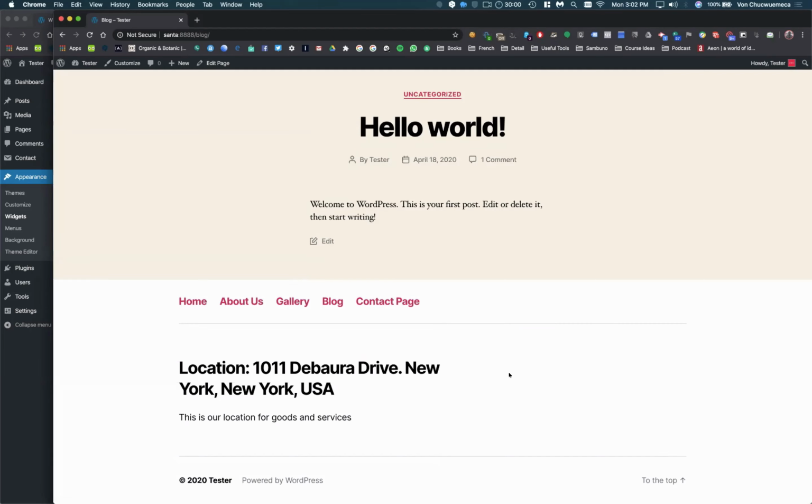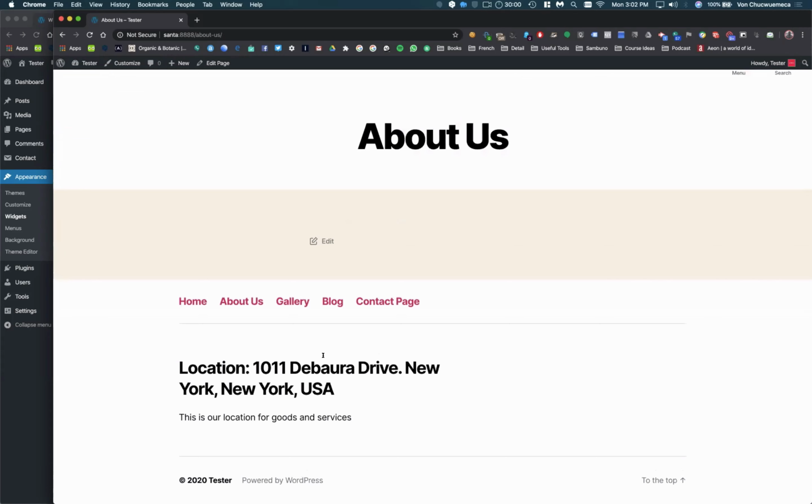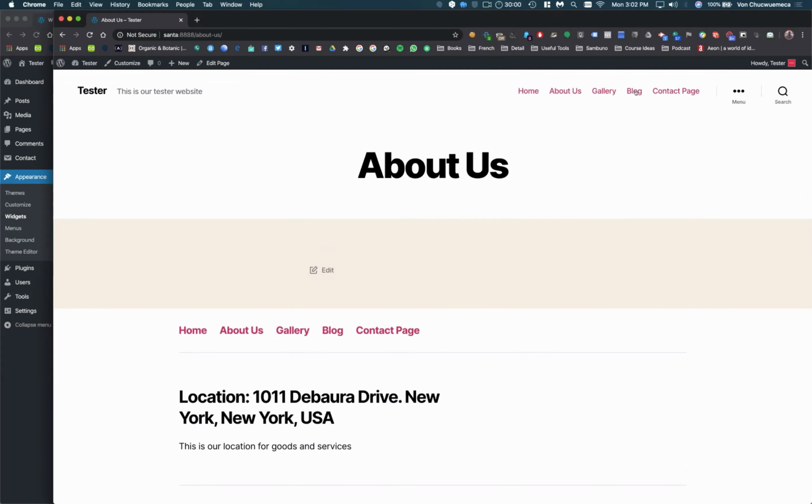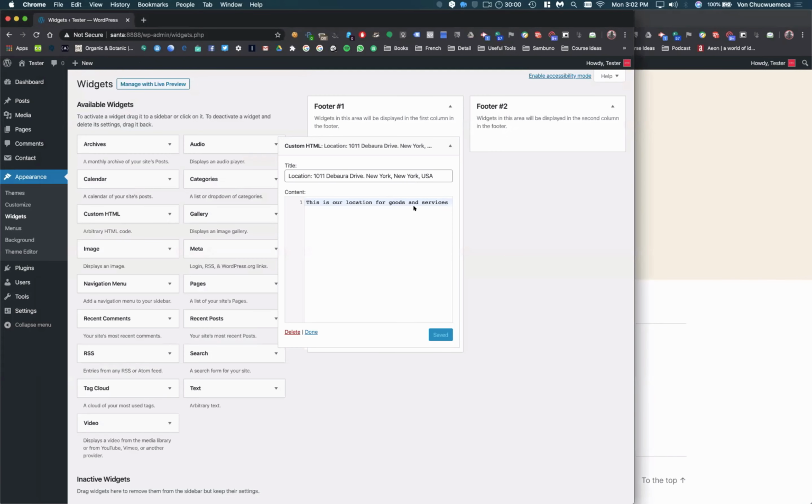So just throughout our website, as you scroll through different pages, the footer will remain the same. Let's just call this location.